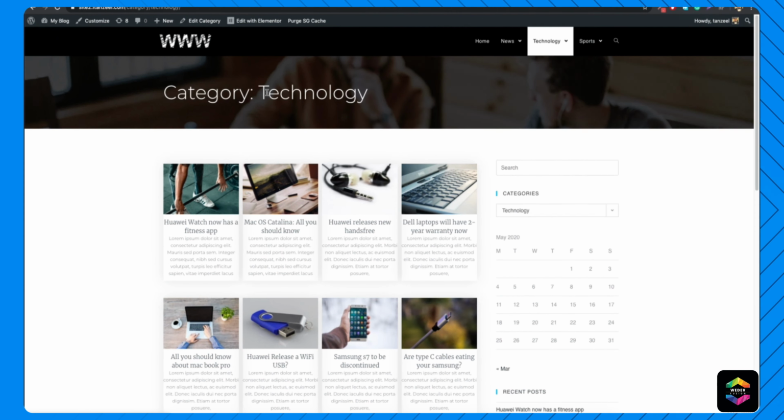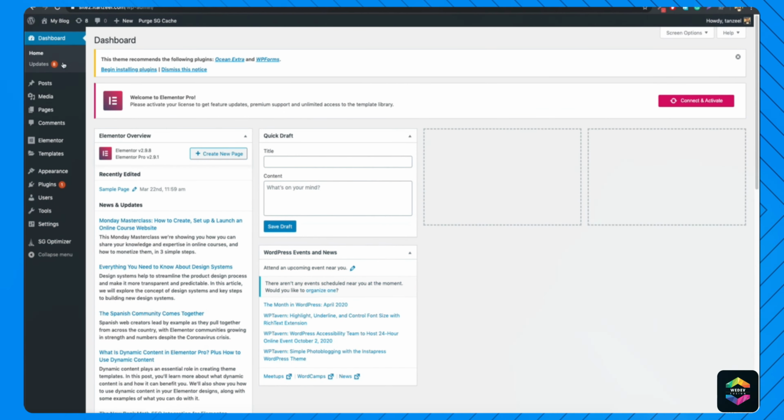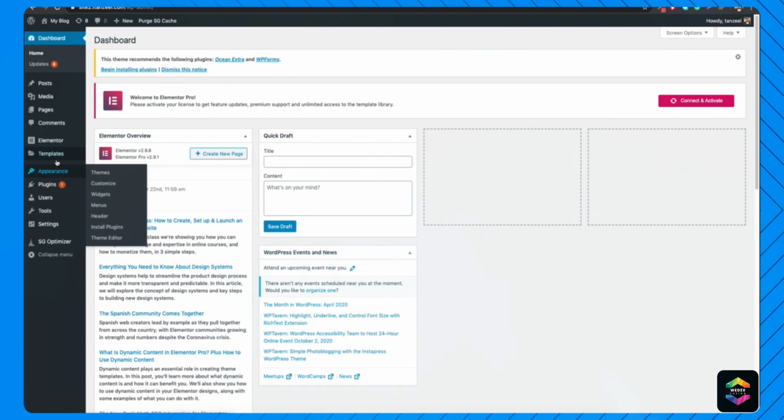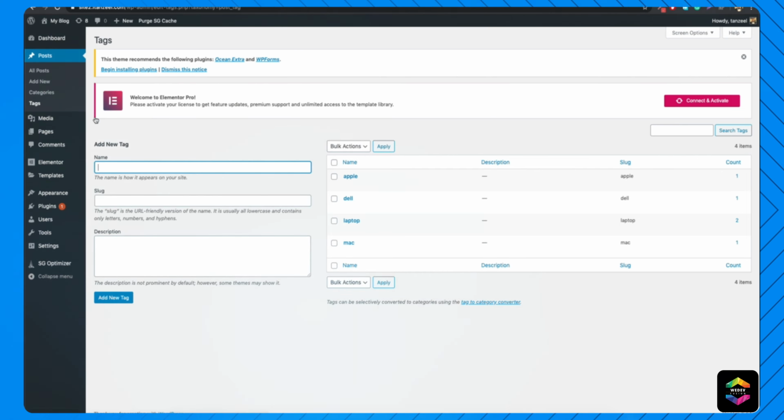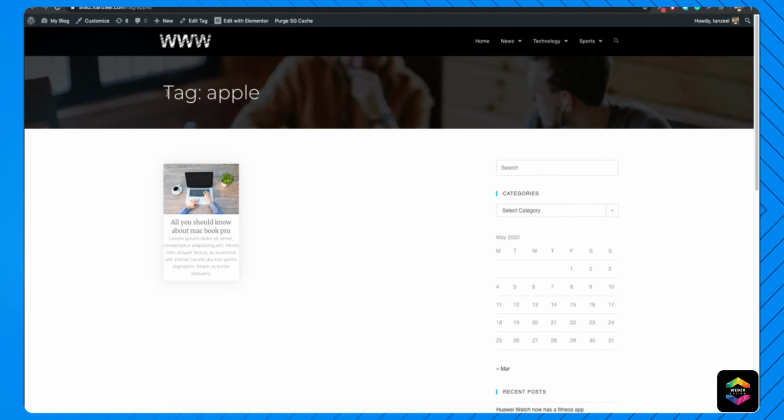Now basically this category is actually called a taxonomy. And same like this, there are also tags, and tags are also a taxonomy. Now, how they work is that you can associate a category or a tag to any of the things, and then that is going to work as an archive page. You guys do know about the archive page as well. You can see these are the tags. So if I open up this particular tag in a new tab, you will see that it says tag Apple. So all the posts that have the tag Apple are going to show up here.